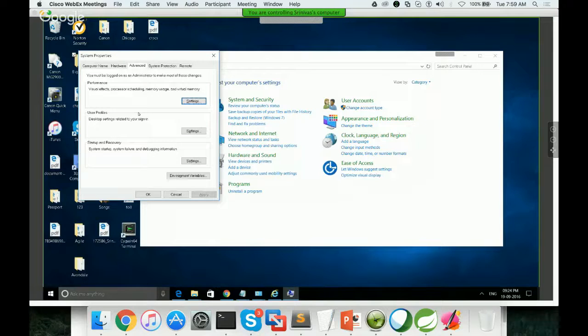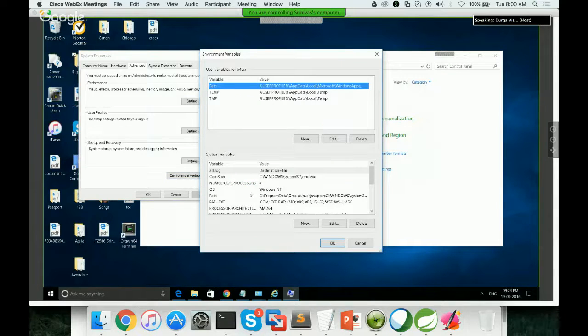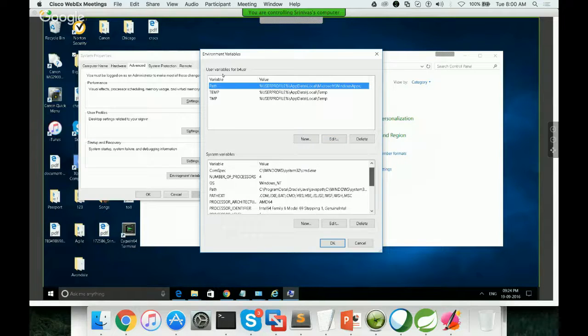Yeah, so directly you can search for environment variables. Click on this environment variables. I don't know, it's not working. It is frozen. I think as I'm doing remotely, it is not working. Yeah, you can click on environment variable now. Yes, I click it, but it's not coming up. Yeah, it's coming up. So now if you go down, on top you have user variables, and bottom you have system variables.